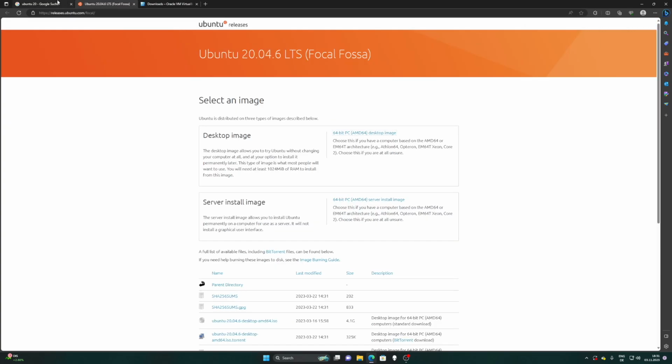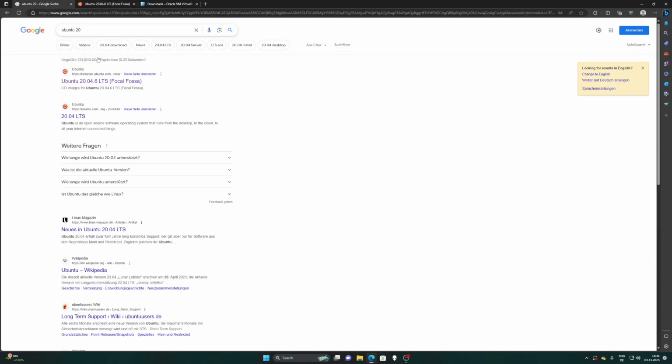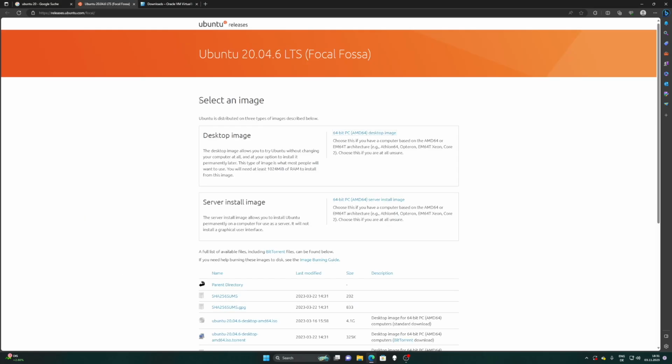We're also going to download the Ubuntu 20 ISO image. So what we can do, we can simply look for Ubuntu 20 on Google, and the first link will lead you right here. So, we can select an image afterwards and download that. We want the desktop image for AMD, so Intel-based systems. So we'll click on here. It'll download up here as well. Right, this might take some time just because it's 4 gigabytes.